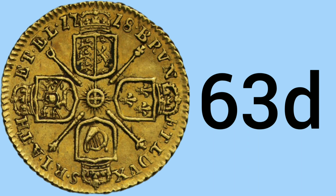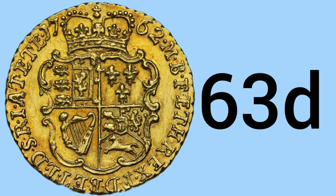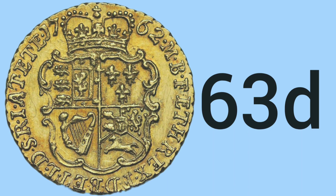I mean, it was 5.25 shillings, it was only 3 pence more than the crown coin, and it was used for a long time up until George III's reign here. The earlier one was from George I's reign, so it was a crazy coin and very unpopular, as people just prefer to use crowns, basically the same value, and these coins are very, very small and could be lost. So the 60p coin or the crown was much preferred, as it was just bigger, less likely to get lost, and pretty much the same value.